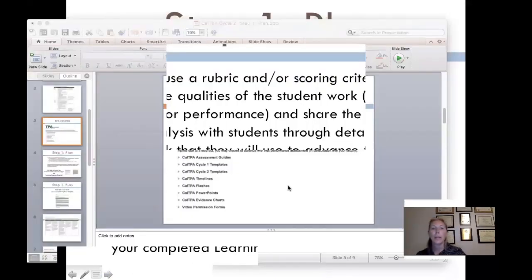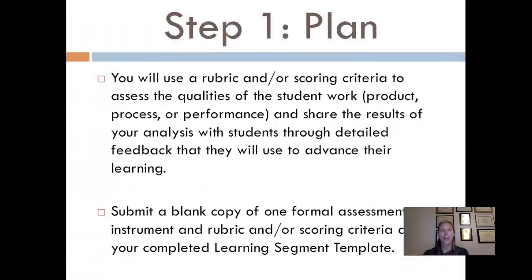You will be using a rubric, right? As I've made very clear, a rubric or scoring criteria or check sheet to assess the qualities of your student work. And you're going to use this to share the results of your analysis with students through detailed feedback that they will use to advance their learning. So not only are you using this rubric or check sheet or scoring criteria for students to maybe self-assess and for you to evaluate their work, but you're also using it as an avenue to provide very detailed, specific feedback to the students regarding what they're doing well and what they need to improve upon in order to advance their learning.